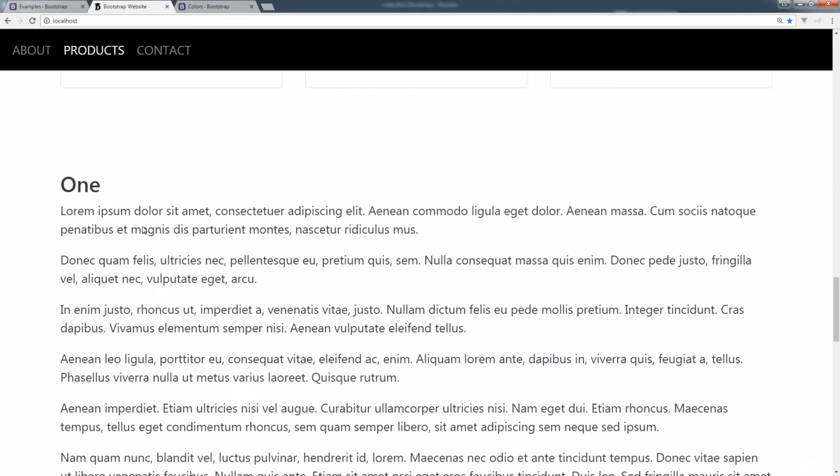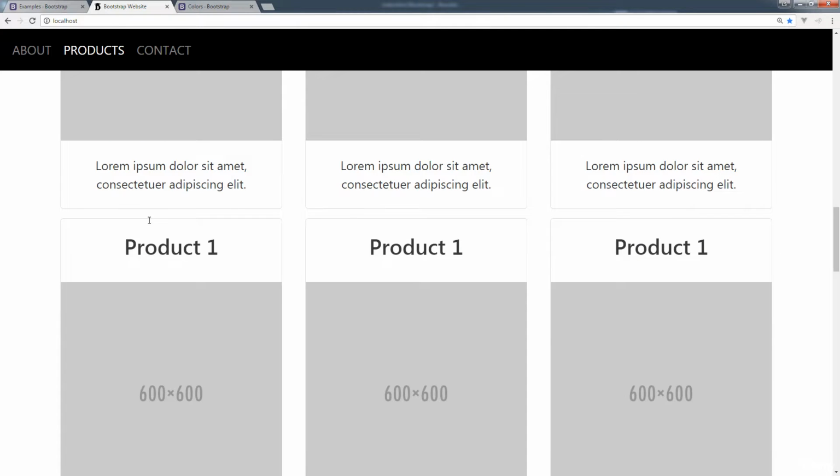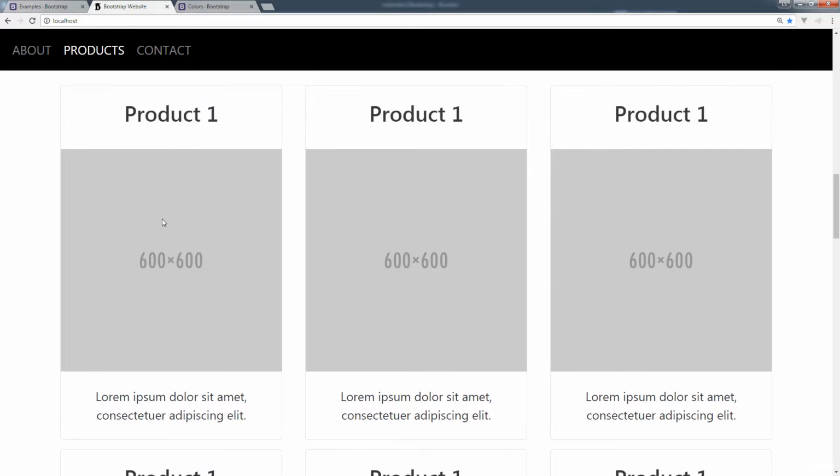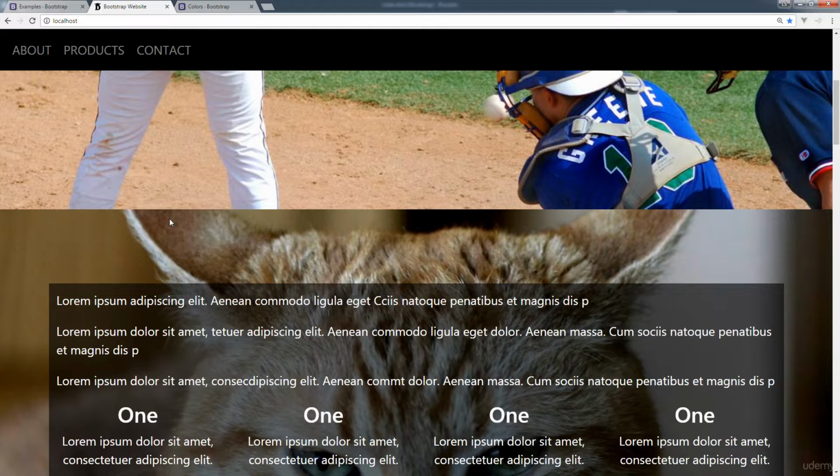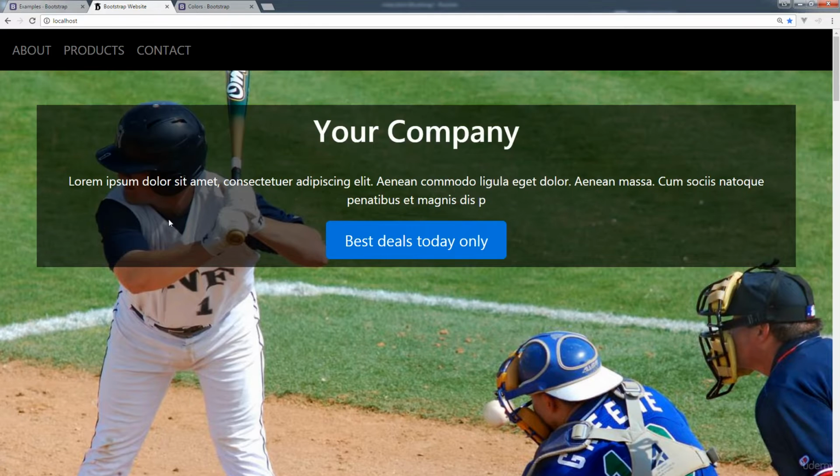When Bootstrap came along and I first started using it, I was so impressed as to what it can do. It really took a lot of the repetitive CSS that I was using previously, and made it a lot simpler and easier to build websites using the pre-built classes that are available within Bootstrap.